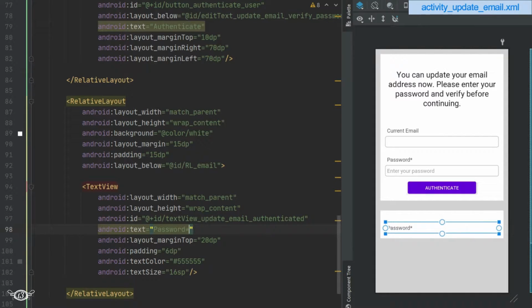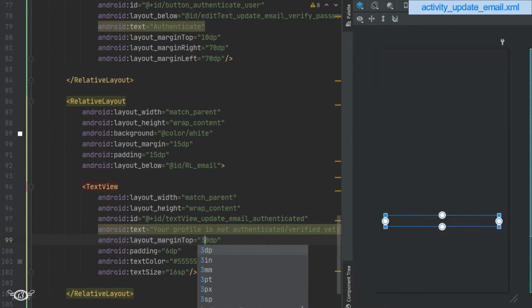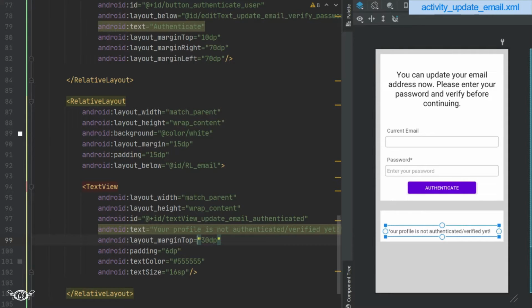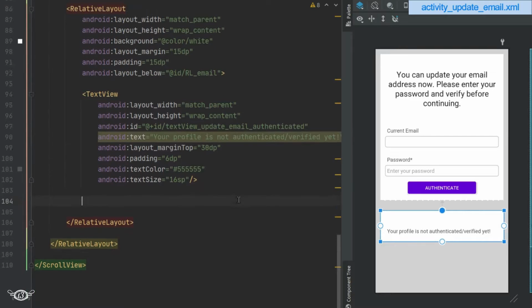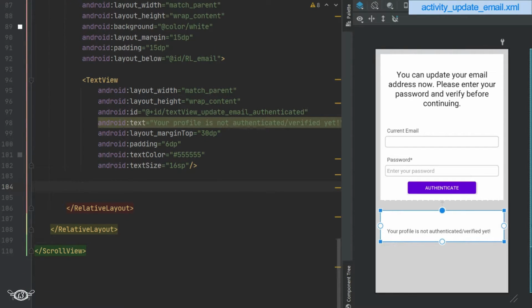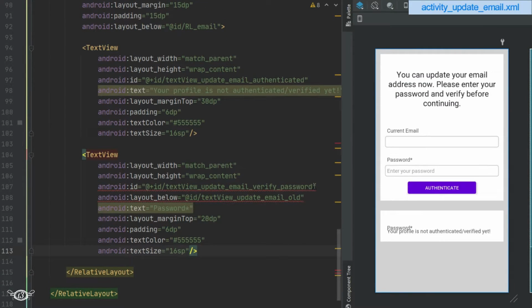Then we can change the text. Alright. Then paste the text view once again, and we will make this text view as a label text for new email.